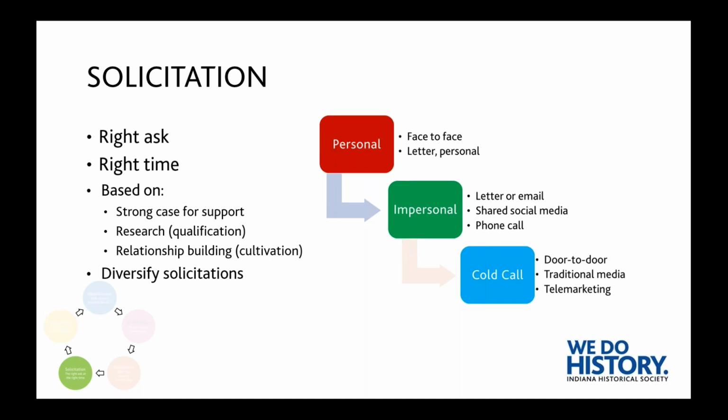Some of your annual fund donors, though, maybe they're the ones who are in the high interest, low capacity. It might be better to solicit them through a slightly less personal means, a letter, email, or a call if you find that would be appropriate. While it's a little less personal than the face-to-face solicitation, this is going to be something that's easier to handle in larger quantities. If you are trying to meet with every single annual donor, it's going to be very time consuming. So considering your own time restraints, some of the slightly less personal methods might be better.